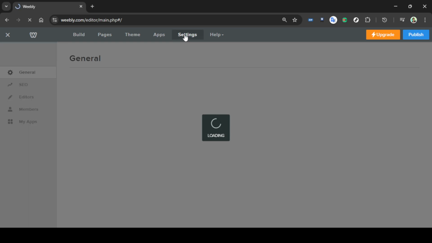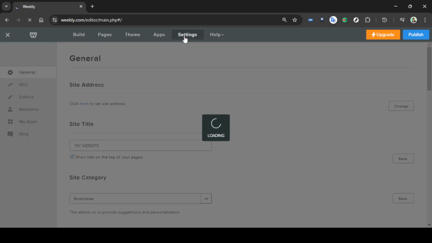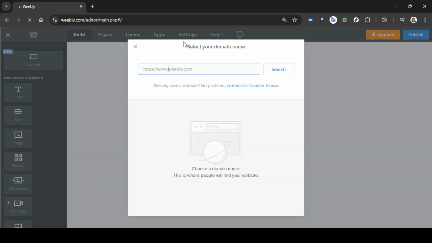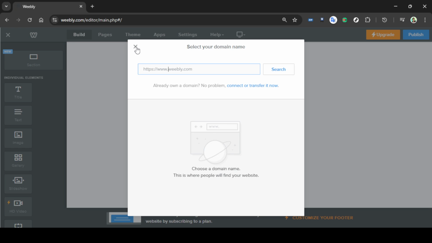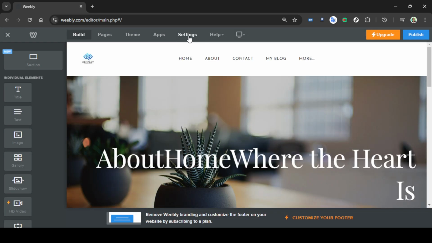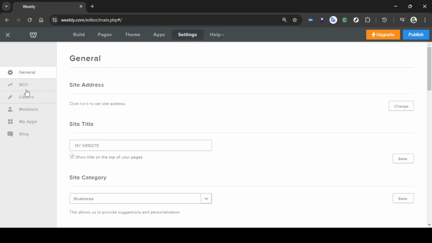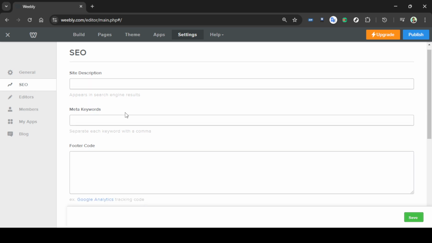After opening the settings, look for the SEO option and click it. The SEO section focuses on optimizing your site for search engines, and it's here that you'll make lasting changes to how your links behave. Within this section, scroll down until you find the 301 redirects option. This is where you'll be building your redirects.